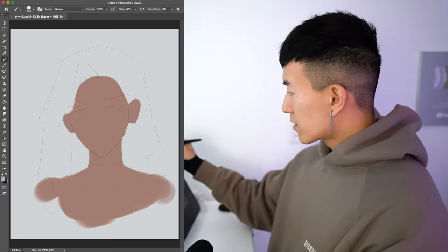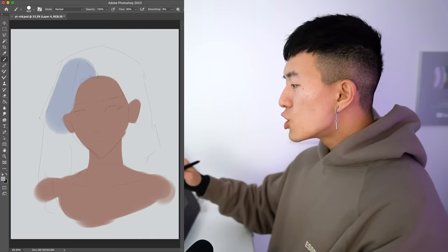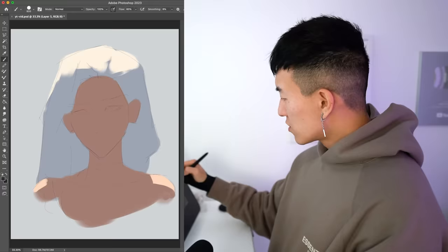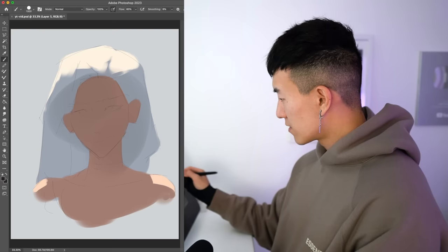So we're gonna start a new layer. And since we're drawing our character Cara based on this reference, she's gonna have white hair. If you're curious about the use of reference here, I'm basically just referencing the lighting scenario and the expression. I think it looks okay. Aside from the sketch looking really bad, I think overall it's alright. So we're gonna set a multiply layer. And what multiply does is it allows you to paint over what's underneath and darken it — so it's almost like applying a shadow. And I think that's too dark, so let's turn down the opacity.